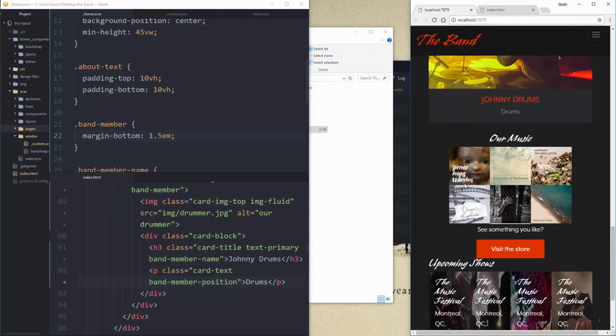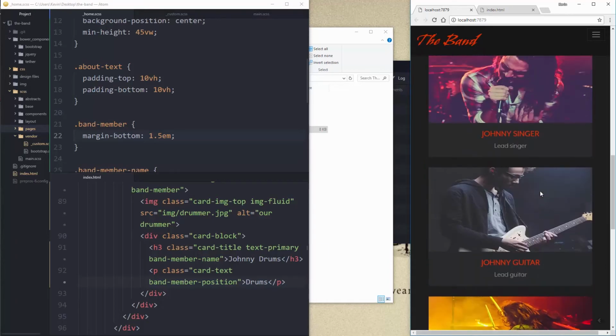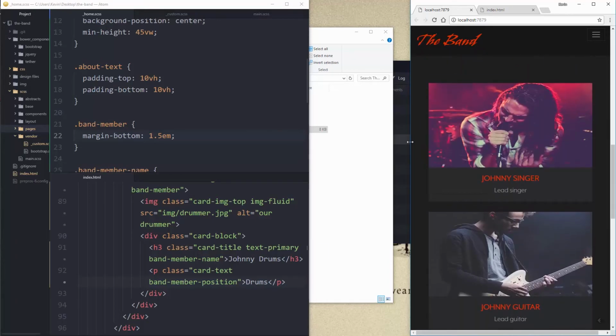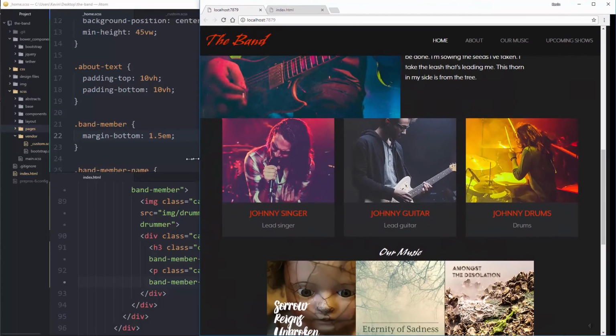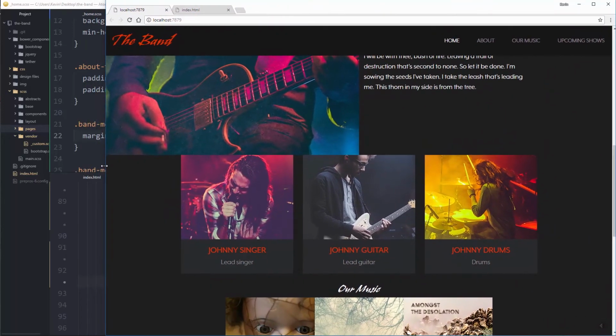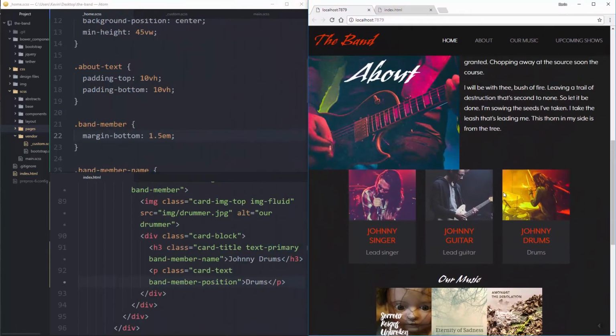I do know that we have the problem down here too with these things getting smushed and stretched, and I'm pretty sure the cards still have some issues with the alpha. So I'm going to chalk it up to that and keep on moving. But I'm pretty happy with that. That looks really good.